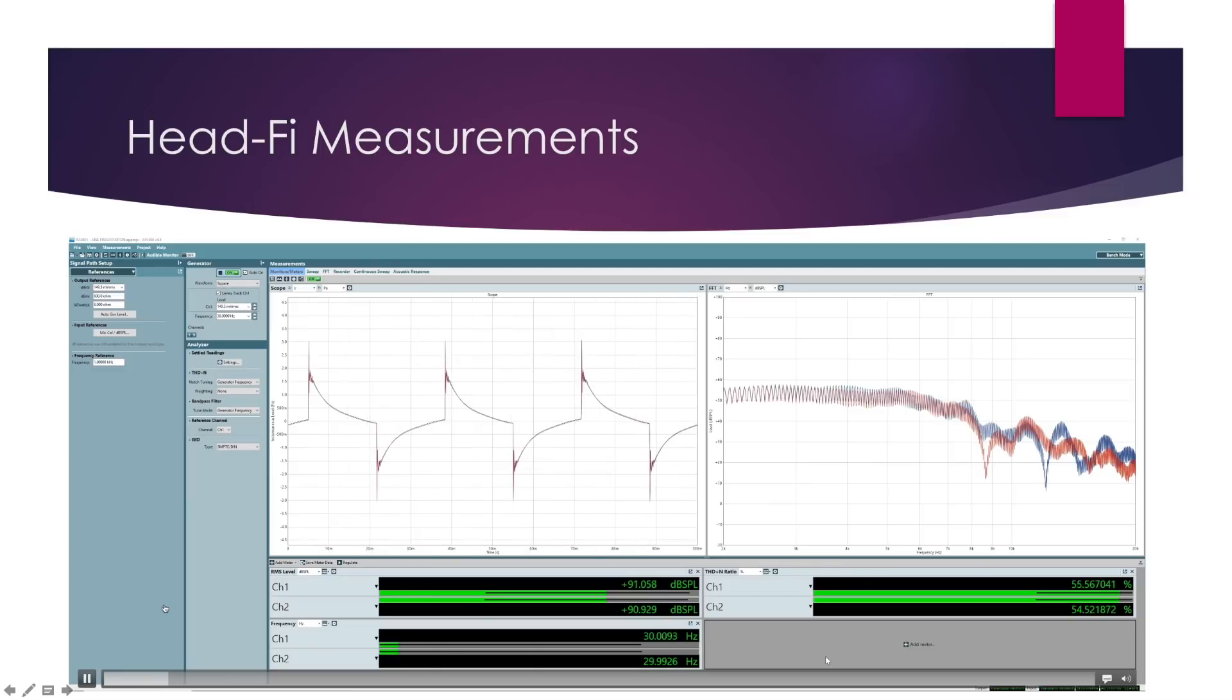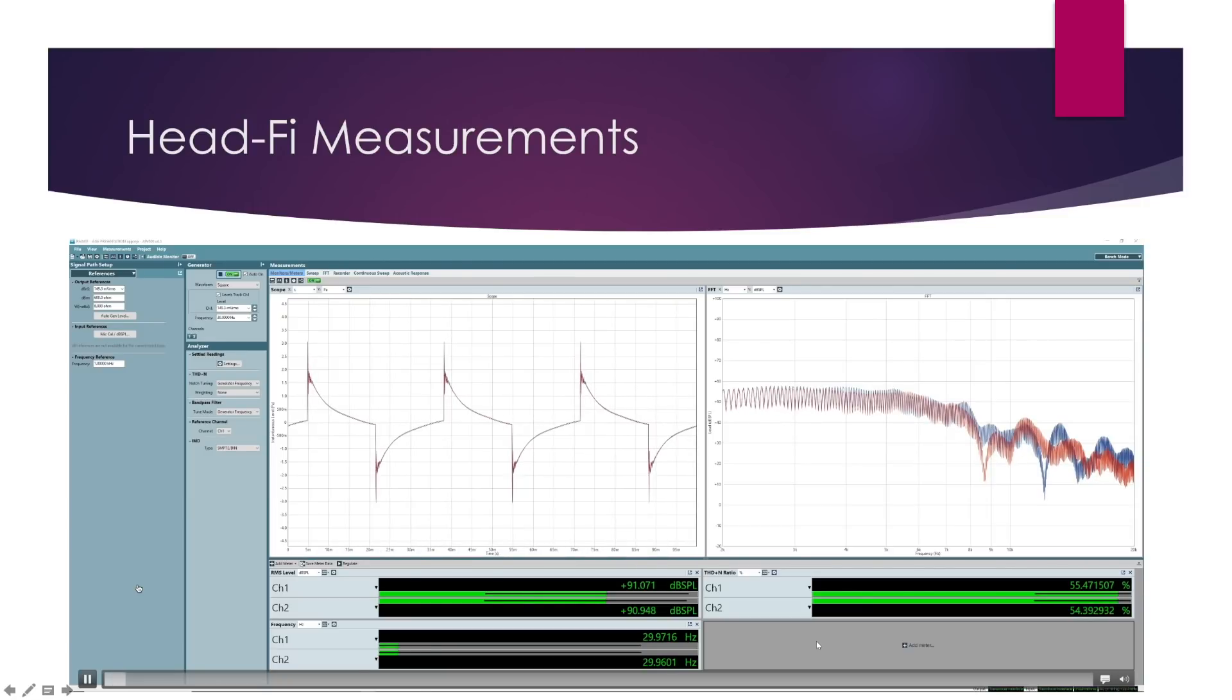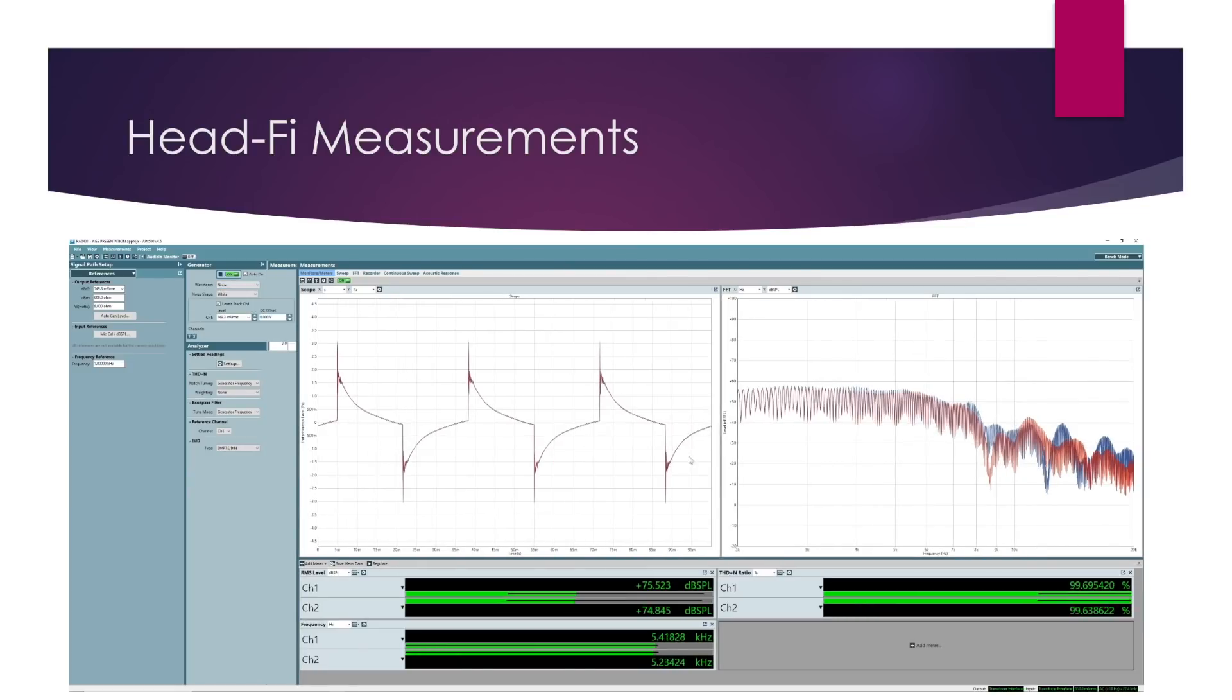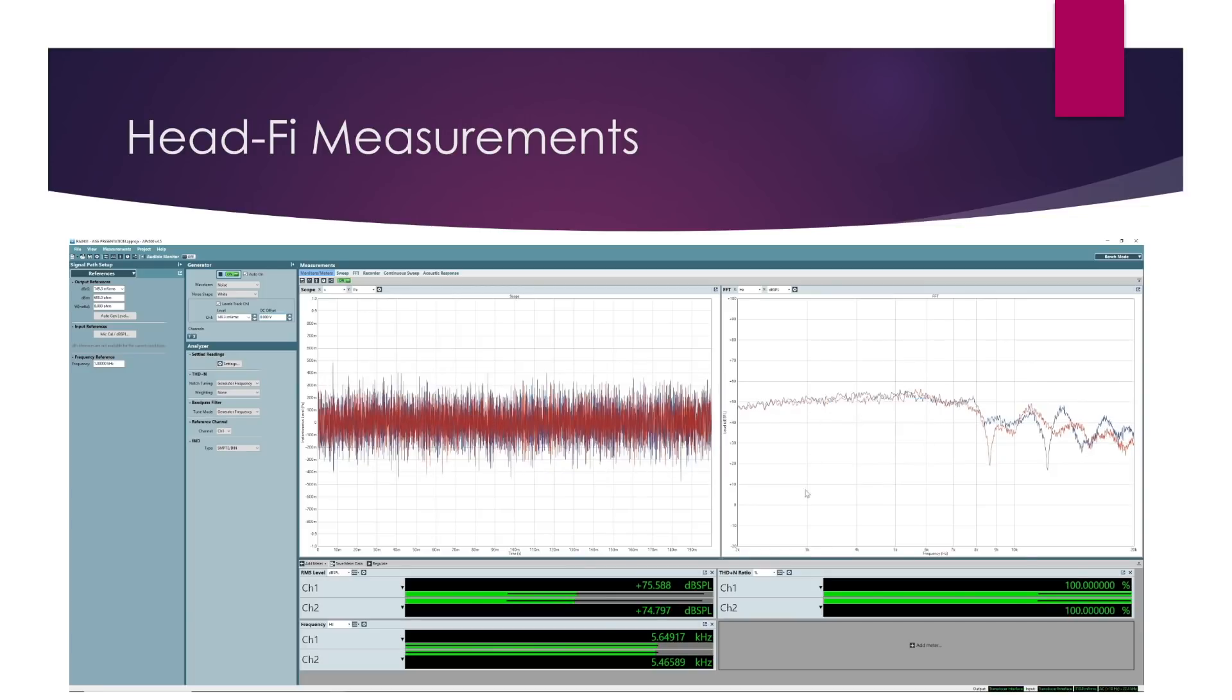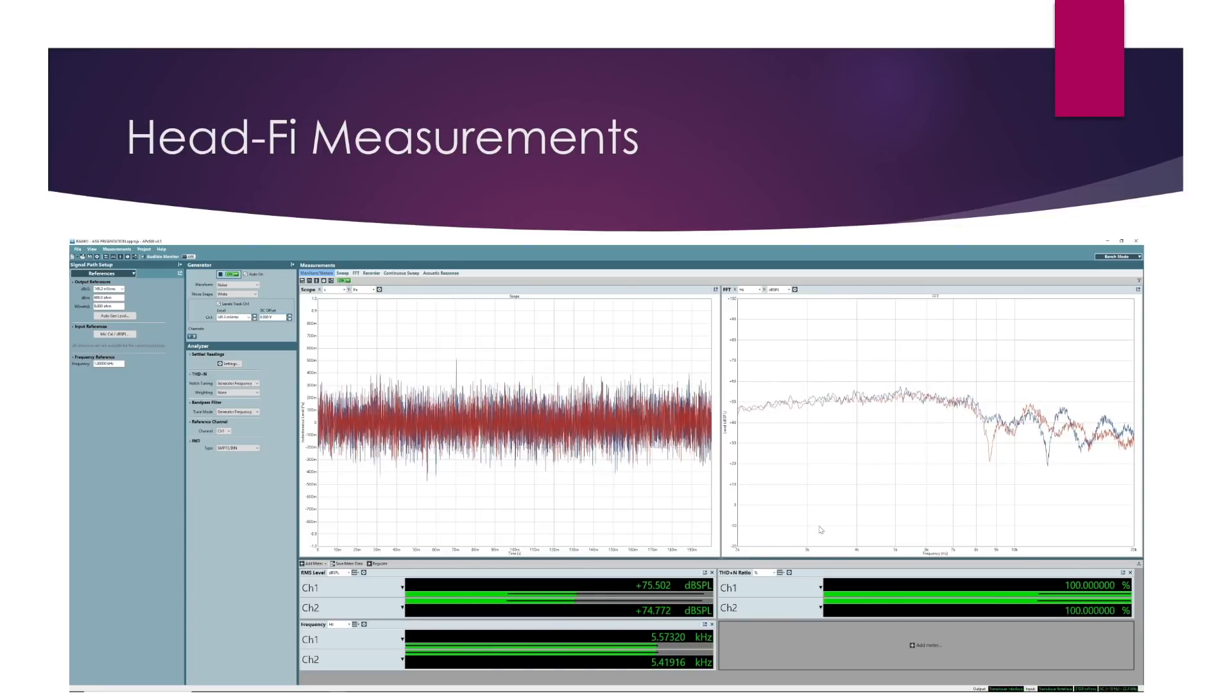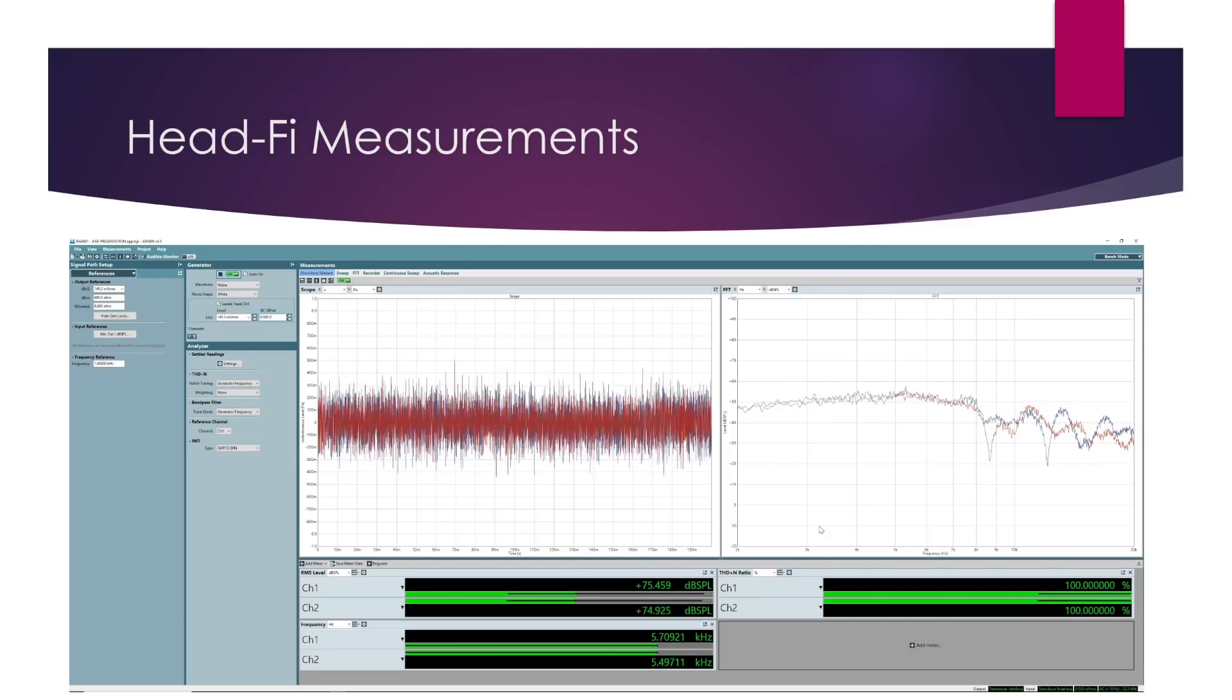Now I've zoomed in on the x-axis on that FFT monitor on the right to go from only 2 kHz to 20 kHz. That is, I've shortened the range to focus only on the spectrum above 2K. Because we have more of a focus on the higher frequencies, we can see the left and right channels and get some idea of how close they are or are not in terms of symmetrical placement. Just for the sake of this video illustration, let's say I've gotten close enough on the FFT with the square wave. Let's now switch the signal to noise and you'll see that the picture becomes even clearer. I should note that the FFT settings I usually use for this are an FFT length of 8,000 points and 10 averages. For the sake of this illustration though, I'm going to go with only 4,000 points and 3 averages so that the FFT is even faster for you.